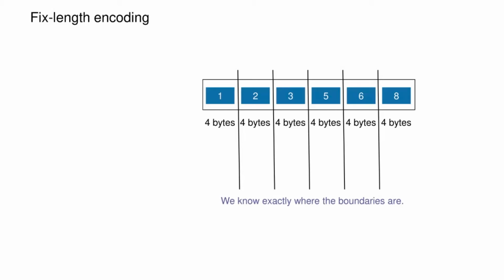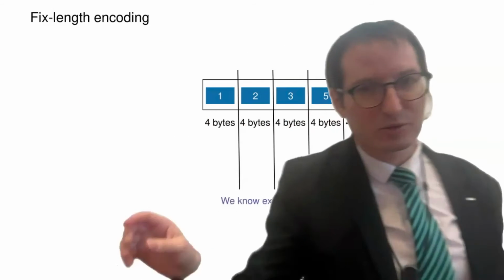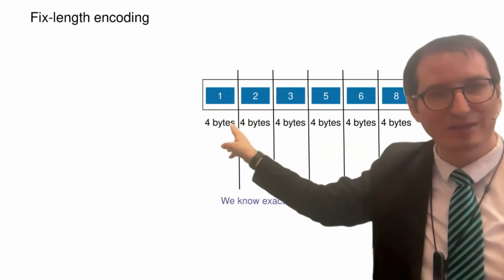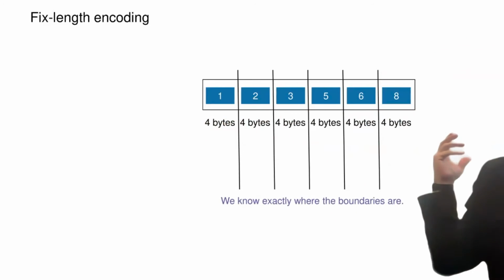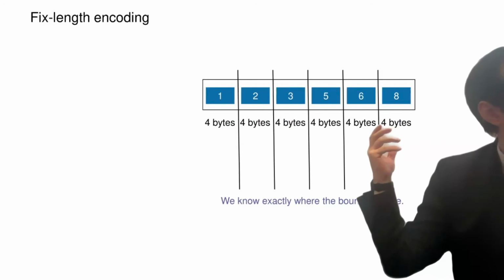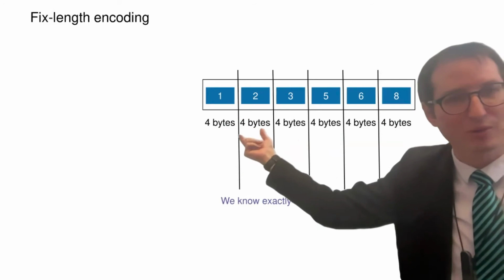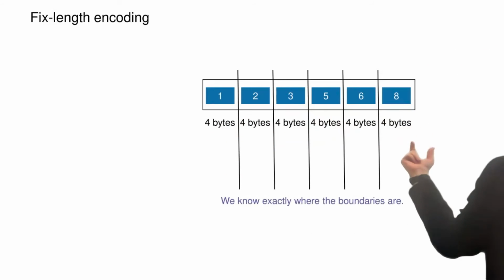But in order to make it elastic, we need to solve a problem that we've actually already seen with the terms somehow. It's the thing that if you have a fixed length for every integer, then you know exactly when they start and you know exactly when they stop, right? Imagine that we only have integers that take 4 bytes each. Then we know that the first 32 bits, that's my first document ID. The next 32 bits, that's my second document ID. If I want to look at the 10th document ID, that's very easy. It's a constant length every time. So I just multiply by 10, so 4 times 10, and I jump directly there.